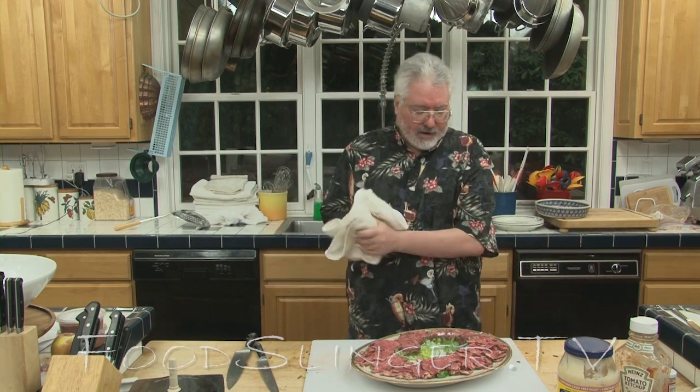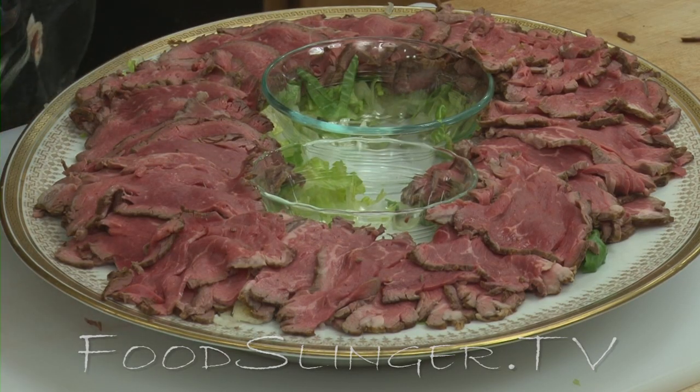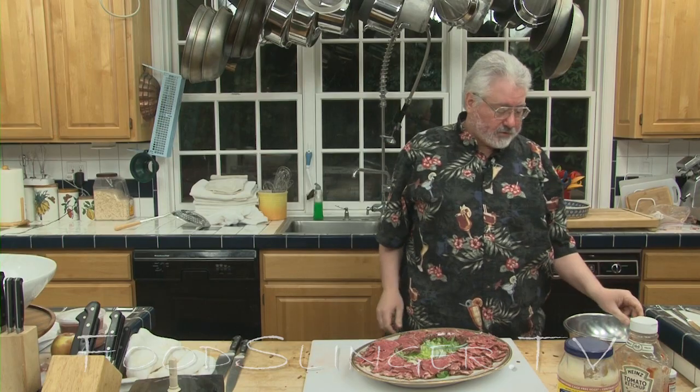So now the meat is laid out, but we have to put the sauces in. We left the bowls there so it will leave a nice space. So I'm going to do 2 sauces. And you can certainly buy these in the store if you didn't want to make them yourselves. I'm going to do a wasabi mayonnaise and I'm going to do a horseradish ketchup, really a seafood cocktail sauce. Sounds a little weird, but it's fantastic with this roast beef.